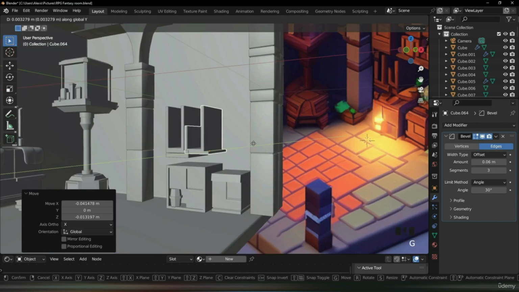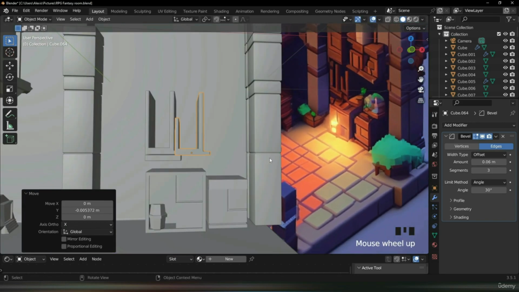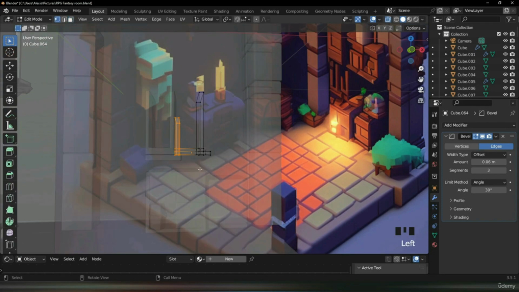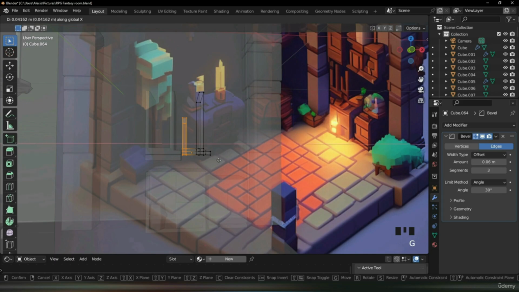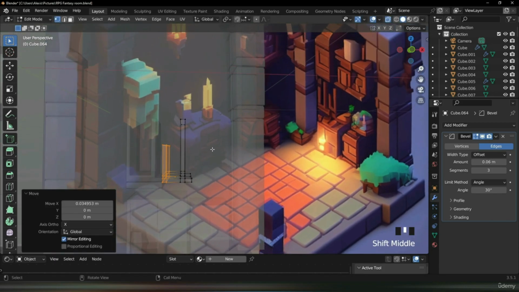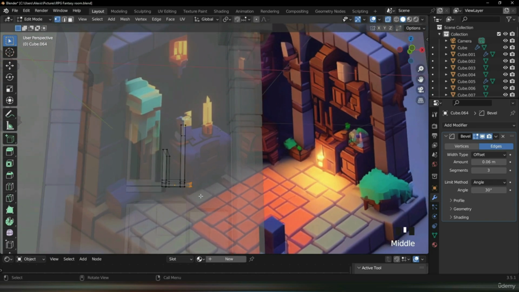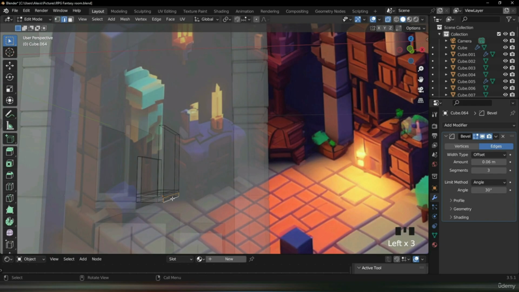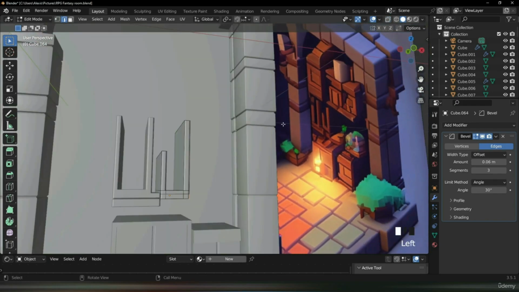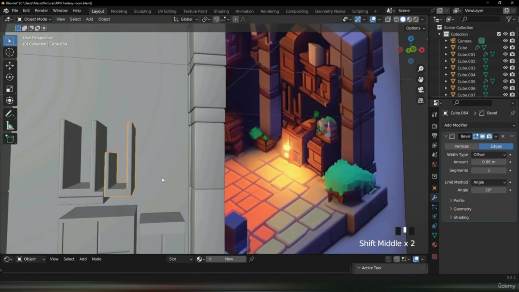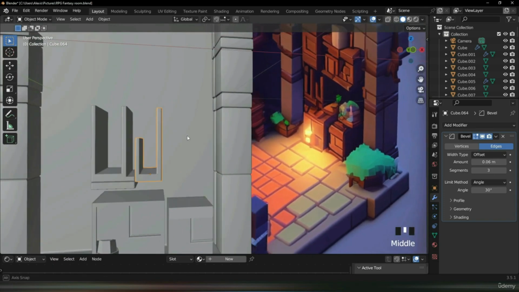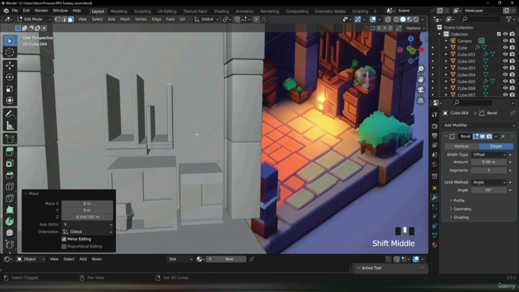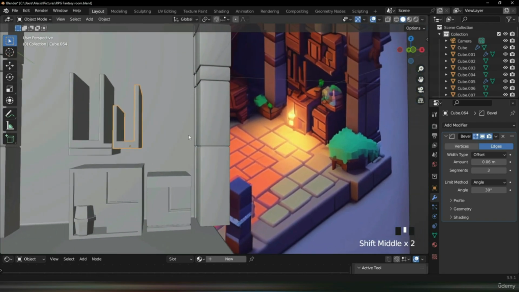G, Y, move it to the front a little bit, and Edit, X-ray, vertices selection, select this, G, X, put it right about there. Let me select these vertices here, X, vertices, edge selection, select this, and F to add a face, turn off X-ray, look at this, and if anything, face selection, move this down, and then below it there's like another little cube.